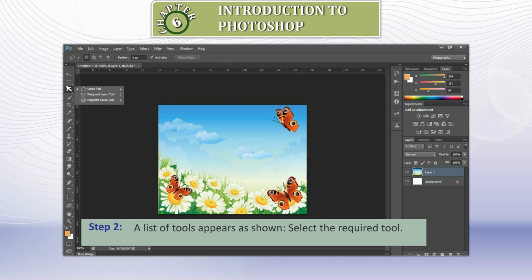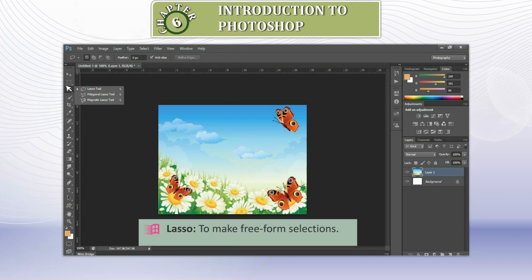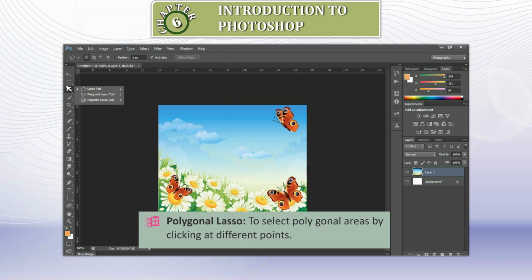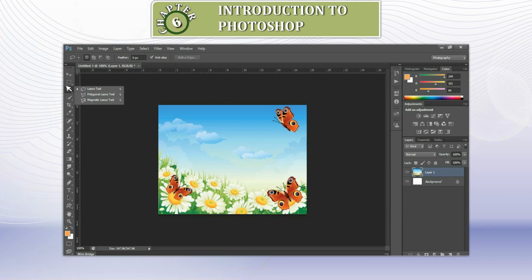A list of tools appears as shown. Select the required tool. Lasso to make free form selections. Polygonal lasso to select polygonal areas by clicking at different points. Magnetic lasso sticks to the edges of the image, thus making selection easy.